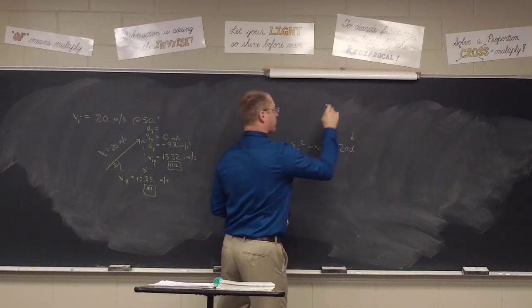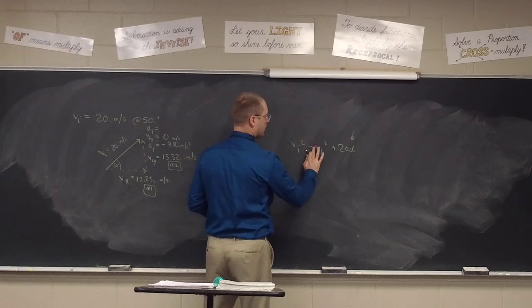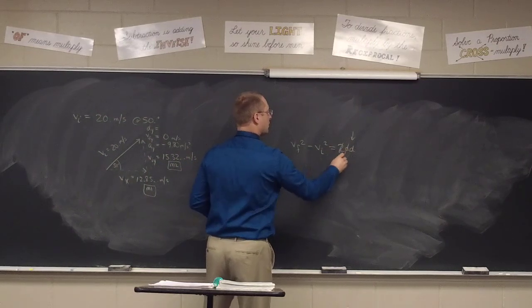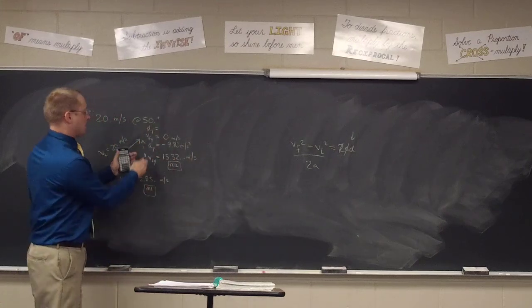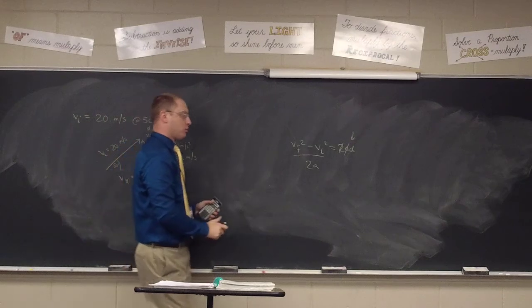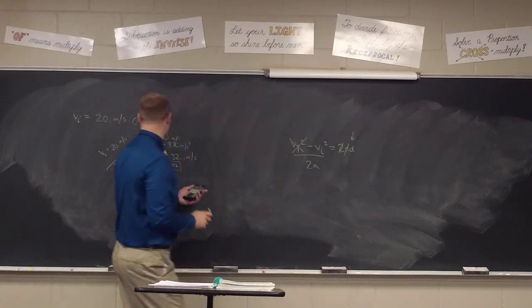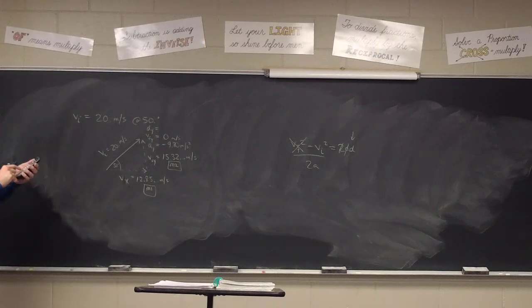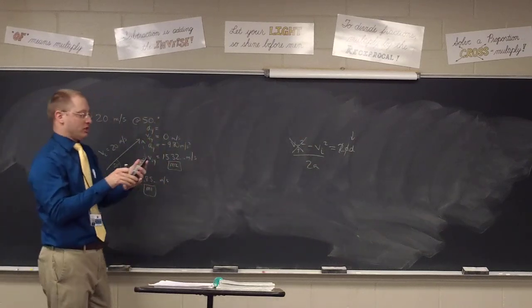There we go, and solving for the displacement. Since the VF, again, the key is keep all the y together. Don't let any x creep in. We separate the x's and y's in all of our math. And so the VF is 0, so we'll square the recall 2, and we'll divide by 2, and we'll divide by the negative 9.8, except the negative on the 9.8 will have canceled with this negative, so we can really just divide by 9.8.